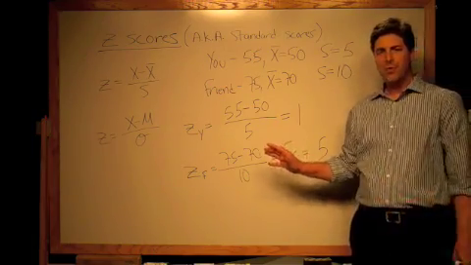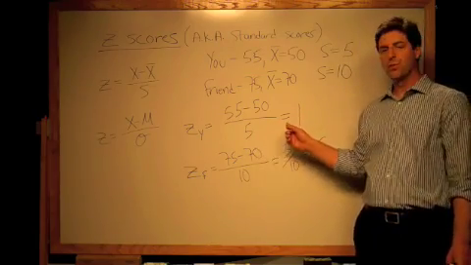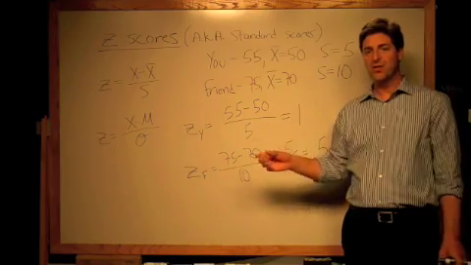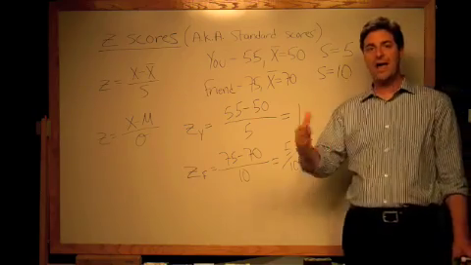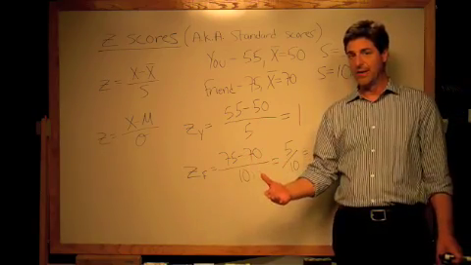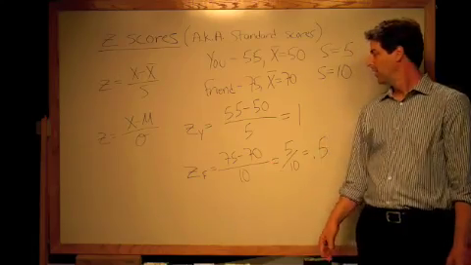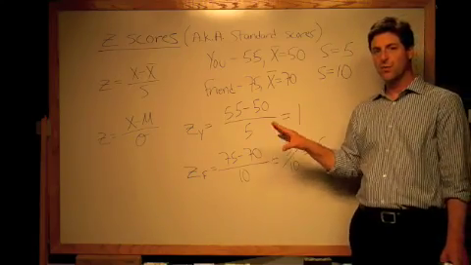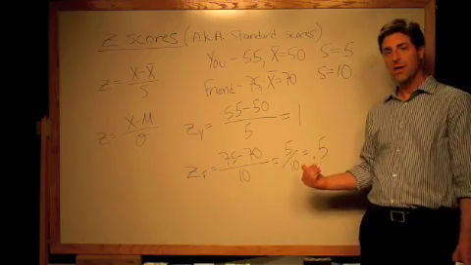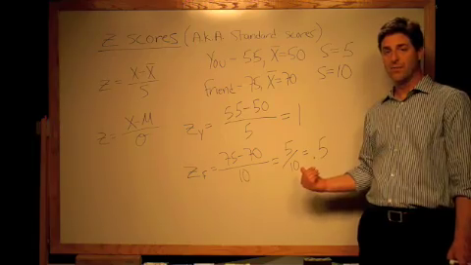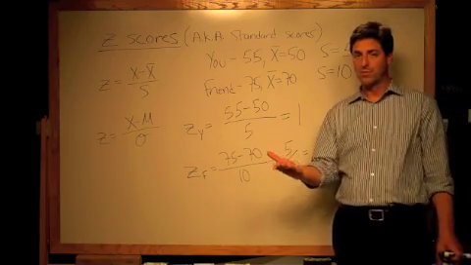So let's wrap words around these results. What do they tell you? Your score was one standard deviation above the mean for your class. Your friend's score was half a standard deviation above the mean for your friend's class. So in terms of your scores in relation to the mean for your classes, yours was actually half a standard deviation better than your friend's was, which you can then go and rub in your friend's face.